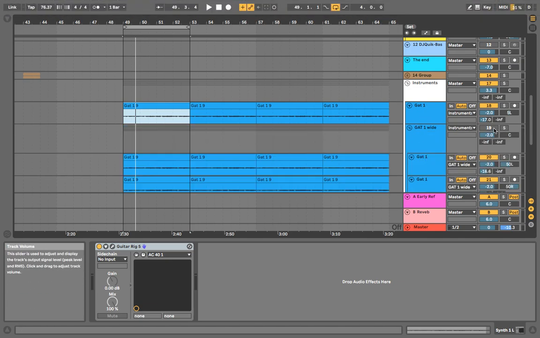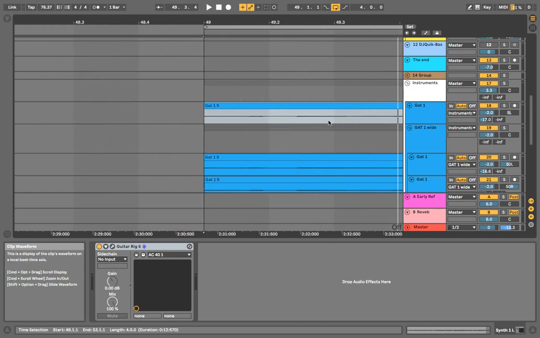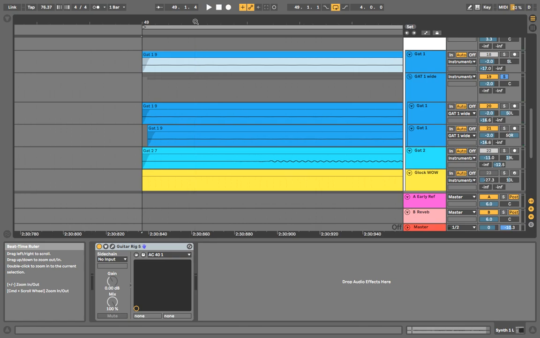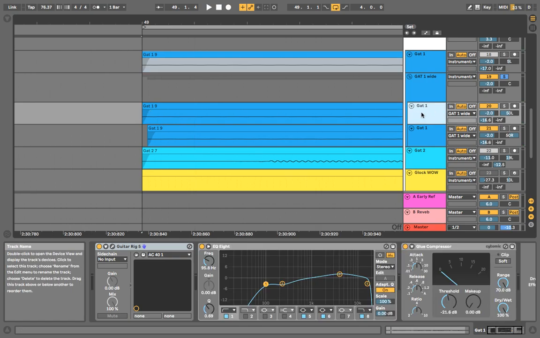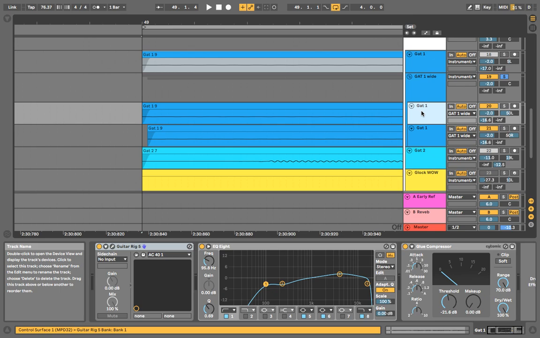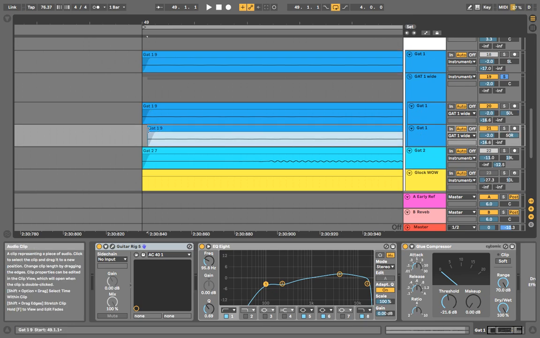So here's the guitar track that I'm going to use for this. Okay, so here's the original guitar part. It's exactly the same as this one. I've made a duplicate and I've dragged it a bit out of time.